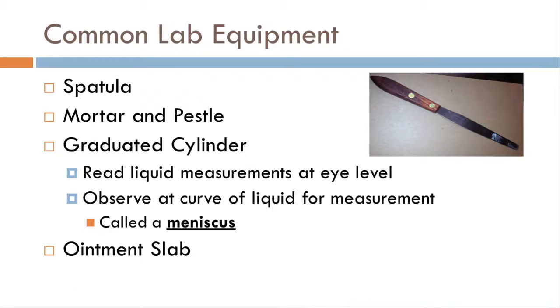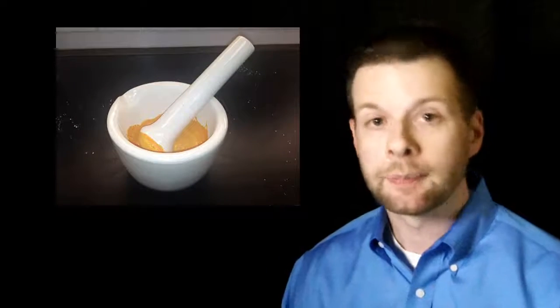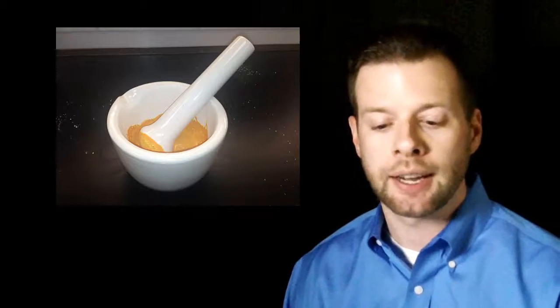Common lab equipment. I'm just going to go over these and show you a few pictures, some of them from my own pharmacy, so you can see what they look like and know what they do. First one's the spatula. We'll go over how it's used just to count a prescription. A mortar and pestle. That's a very important one to be able to grind down some things.